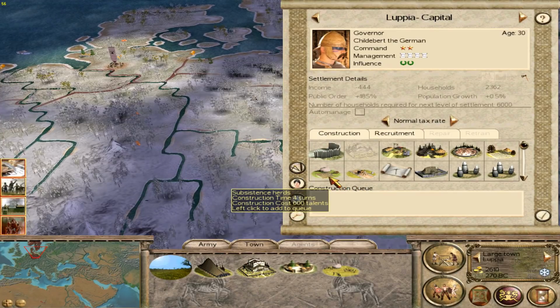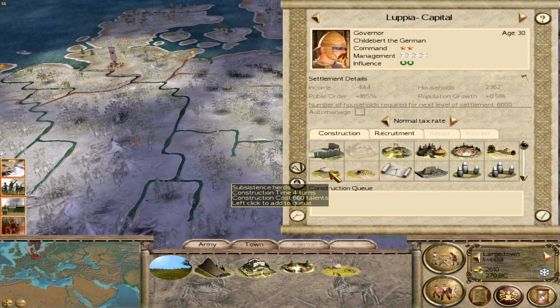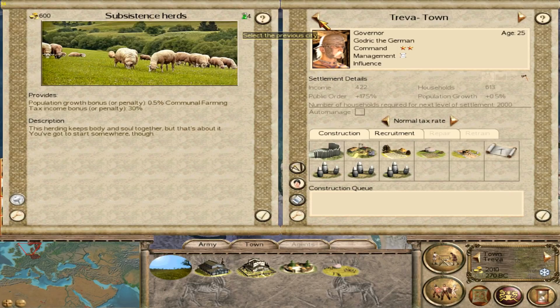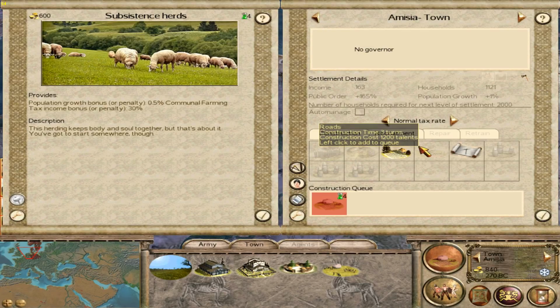We'll upgrade the cattle dubry for this subsistence herds, and as you can see here, this gives you a population growth bonus of 0.5% and a communal farming tax income bonus of 30%. Now you can see why I've gone this route, because that will help again with population and also with our income. We can get another one there at Trevor and another one at Armisia.